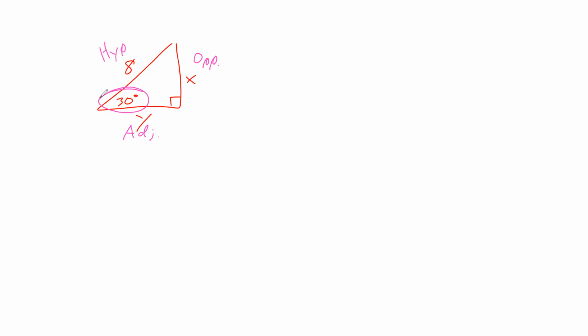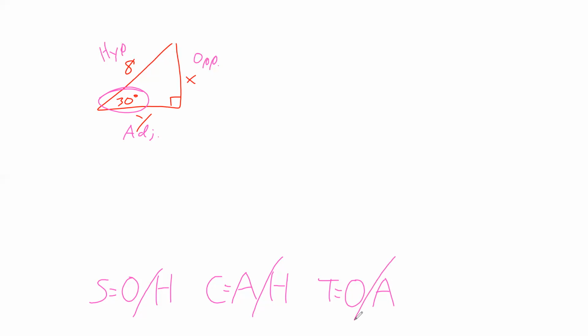And just to remind you guys what SOHCAHTOA is, one way to remember it was the saying I said: some old hippie caught another hippie tripping on acid. So we spelled it out, SOHCAHTOA. What does it stand for? Sine is equal to opposite over hypotenuse. Cosine is equal to adjacent over hypotenuse. Tangent is equal to opposite over adjacent. So we have our setup.